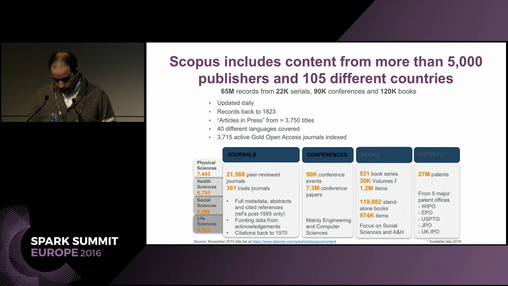This product can be used as a search for data science, but it can also be used as an API if you are doing research about research production, about publications. For example, if you want to compare different organizations.